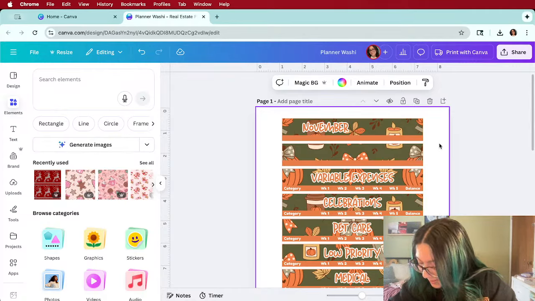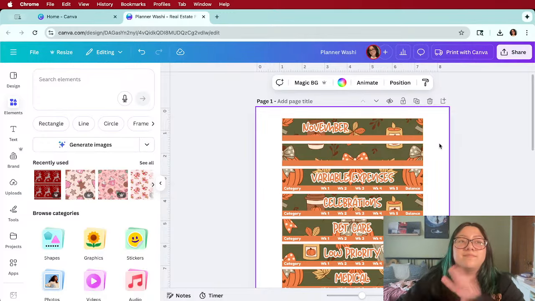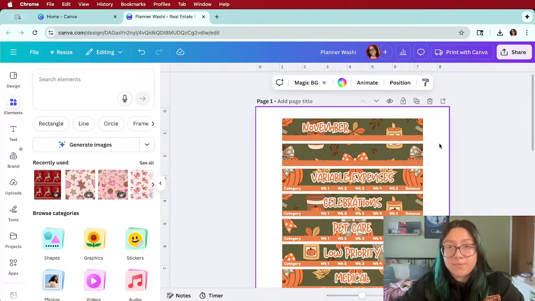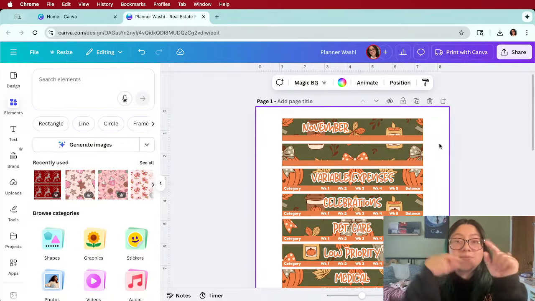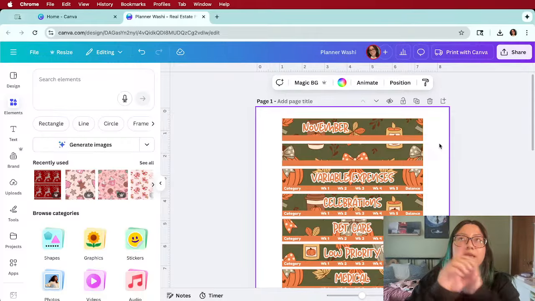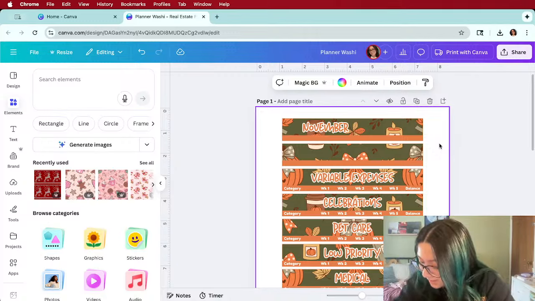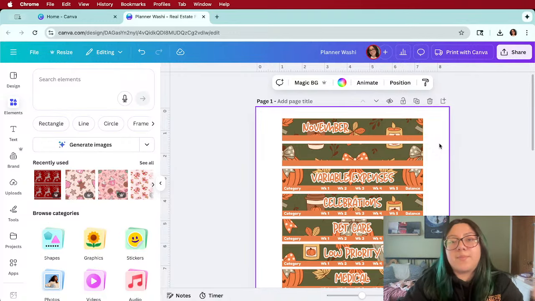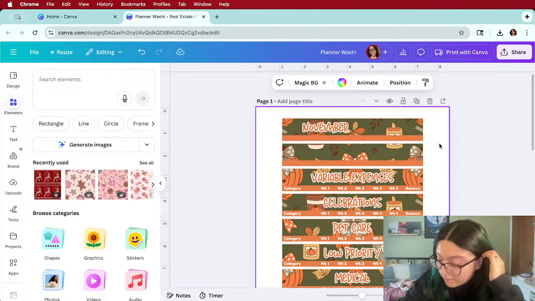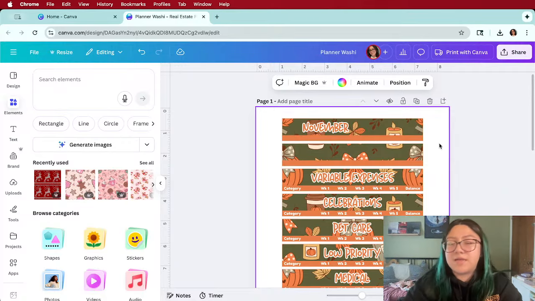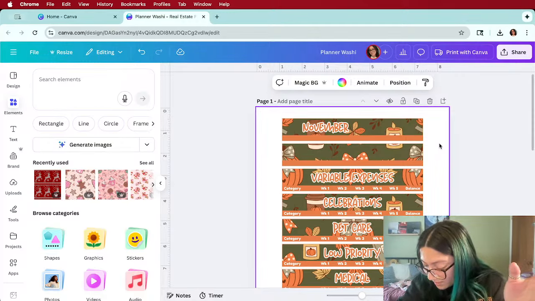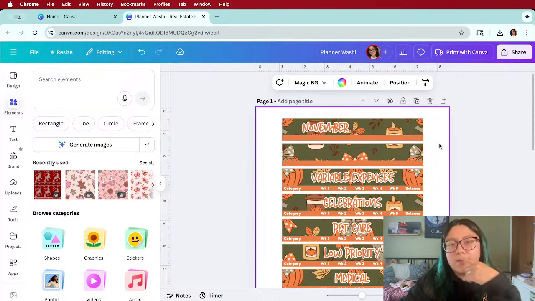I never thought to use label paper. Yeah, anytime I've made stickers in the past, I've always used the same label paper. Whether or not it's the same brand, I don't really know. It might be a little bit of a different brand, but it's always been the same type. I think it reads like full sheet label paper, something like that. I'll make sure to go back through and link the exact one that I buy on my Amazon storefront. That way, if you guys are struggling to find one, you can definitely purchase that one. I think my pack is a pack of 100, I want to say. I think it's 100 sheets. And then you can print on them just fine.